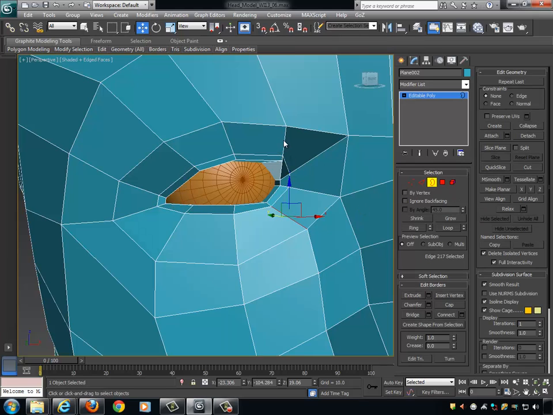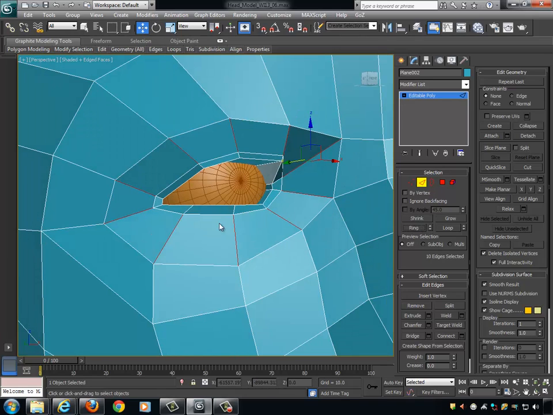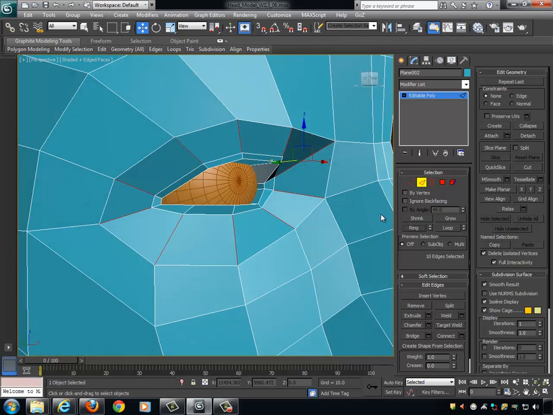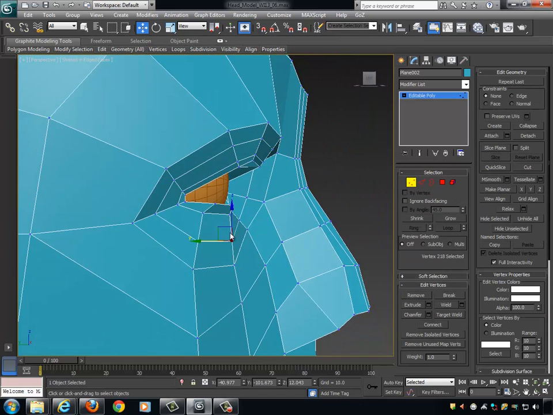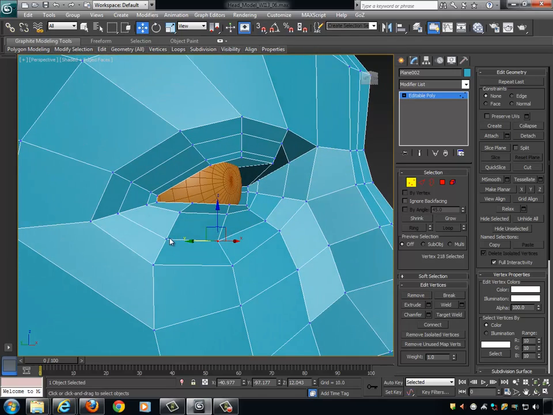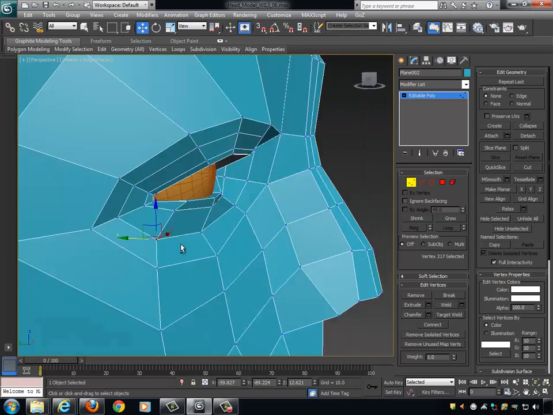Then I would want to come in here to edge mode again, and I'm going to ring around again. And now I'm going to add an edge in here so I can get that kind of under bag that a lot of people have when they're tired, like the sunken eye look. So I'm going to ring that out, and then I'm going to connect that. Whoops, I wanted to connect with my settings so that I can slide it. This one I'm going to bring out a little bit farther. And then now I'm going to add that kind of under bag look to the eye.